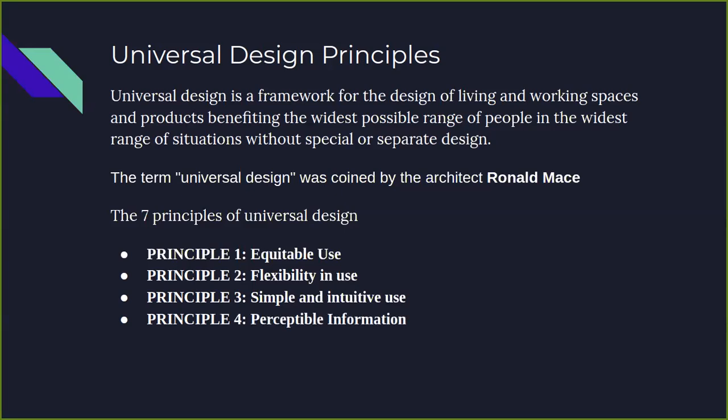The fourth principle has to do with perceptible information. When people open your system or pick up your system, they try to imagine certain kind of information. For instance, if you see a button on your screen labeled as start, the person will perceive that that is where they open the menu from because they've been seeing that on computers. But assuming they click on start and a video starts playing, it becomes a bit of a difficulty. They may not understand what is happening. But if people are able to perceive your system and actually perform a task based on their perception, it becomes easier for a lot of people to use your system.